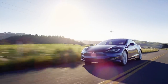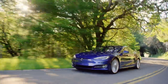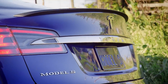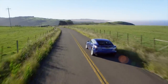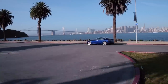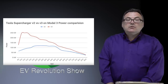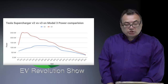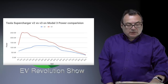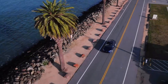Because of this, they've been able to get a power systems revamp, combining a permanent magnet motor in the front. They actually are coming out with new motors, by the way, on these. A version of the rear unit from the Model 3, and they'll carry over the existing induction motor at the rear wheels. Because they do this, it provides an efficiency of up to 93% or greater. So that's phenomenal. With these improvements, the Model S and X can now take advantage also of 200 kilowatt charging on Tesla's version 3 supercharger, if you're near one, and 145 on the version 2, which I believe was fairly similar to what they could do before, maybe slightly lower, maybe 120 or so. So 50% faster charging upwards.